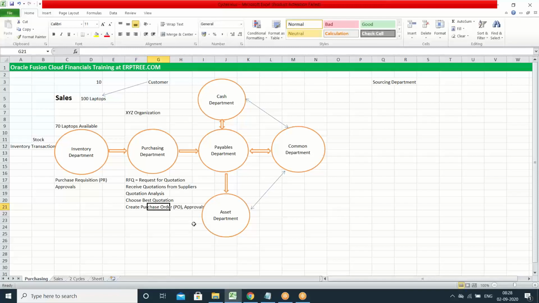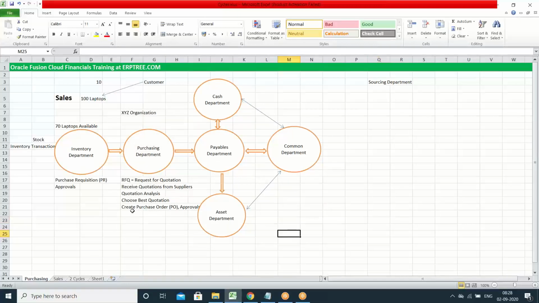Once they choose the best quotation, say so-and-so supplier is giving the best price and best terms, they can place the order to that supplier, which we call a purchase order. When placing it, they have to get approvals from the purchasing manager, the department head, or somebody who has the authority to approve. Then they'll place the order to the supplier.